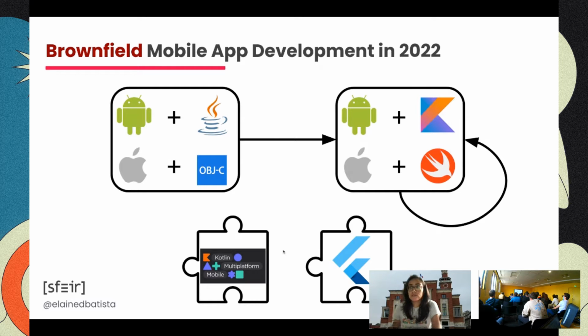But I would like to say that for maybe two years, there have been two main alternatives to the very widely used native solutions, which is cross-platform development. I have been really skeptical about cross-platform development forever. I've been doing Android development for maybe 8 years or more, and I was really, really skeptical about all of them.